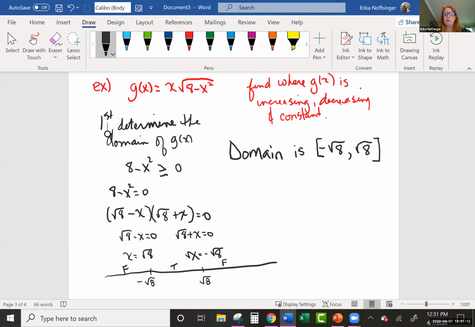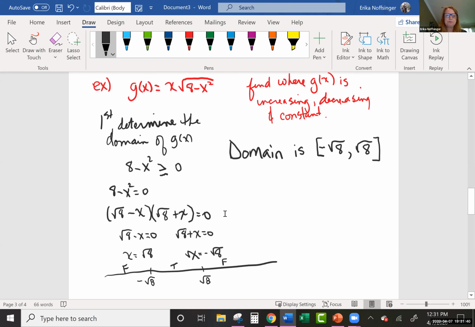Okay, so why would that really help me? The reason why this could help me is later on when I look at the derivative and I find values which set it equal to 0, if it's outside of this domain, then I don't have to worry about it. So let's now use our calculus to find where it is increasing and decreasing. And so again, we're going to do that by looking at the first derivative, and we're looking at when is that first derivative equal to 0.